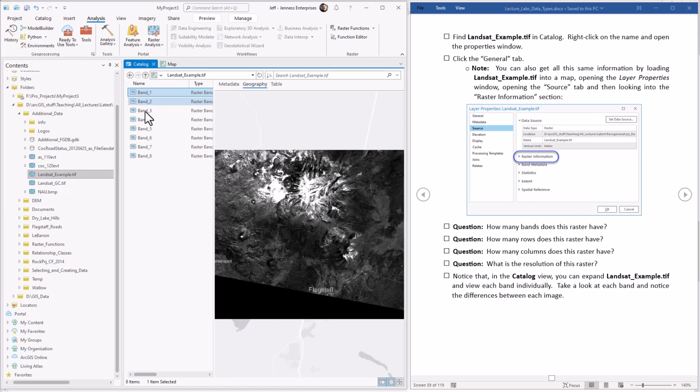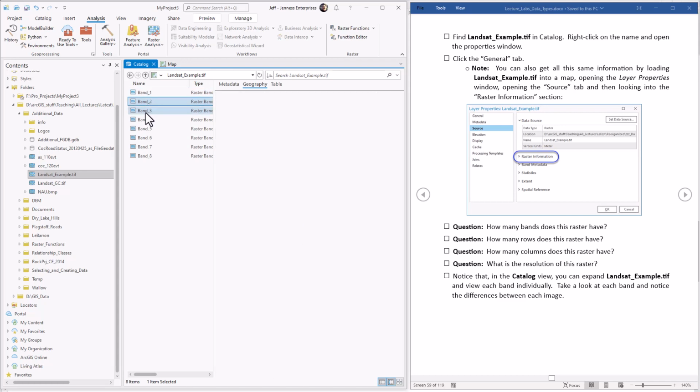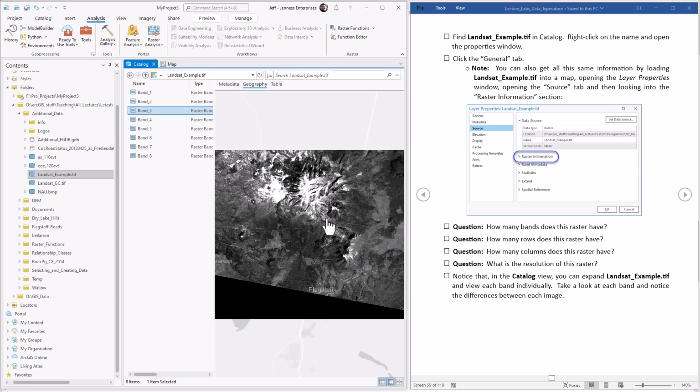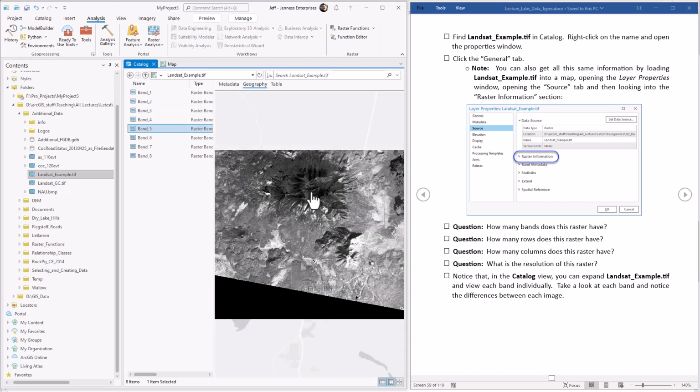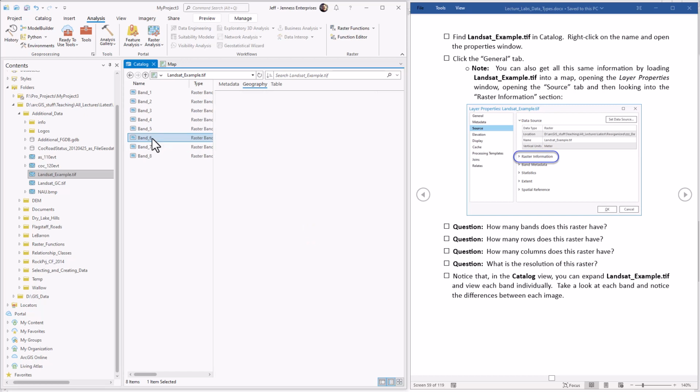Now, band 2 and band 3, like I said, are all in the visible range, very reflective. We start getting into the infrared. Let's look at band 5. Well, notice that snow does not reflect well at that frequency. So, in fact, snow tends to absorb, so it starts showing up dark in these infrared bands.